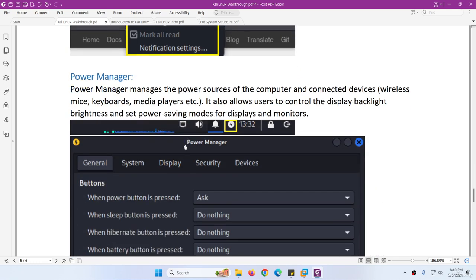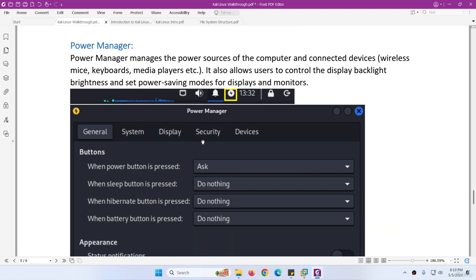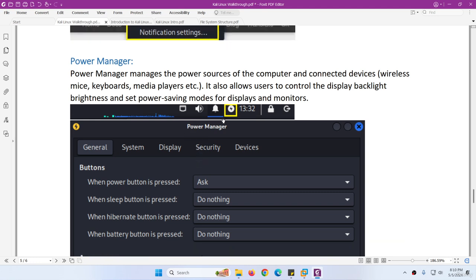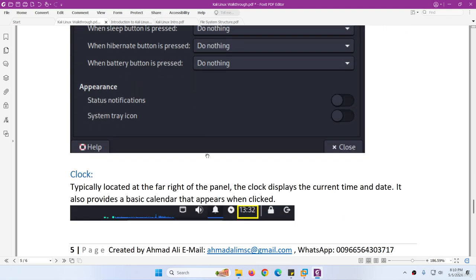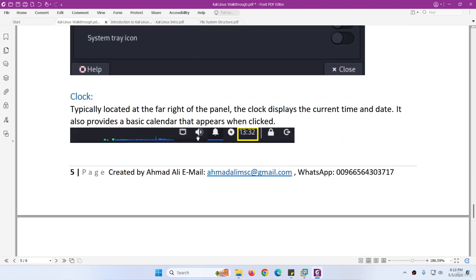Then we have the Power Manager, where you can manage the power sources. It can be a wireless mic, a wireless mouse, a keyboard, a media player, etc. All those things can be easily managed by this Power Manager icon. After that we have a clock to see the current date and time.